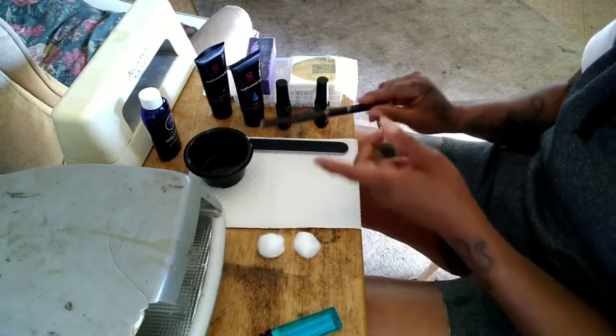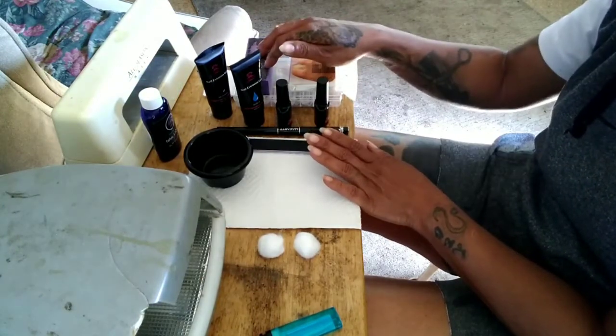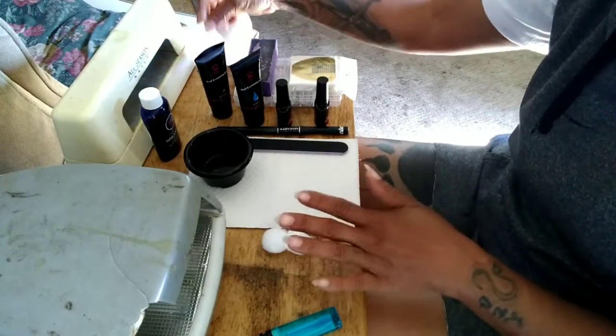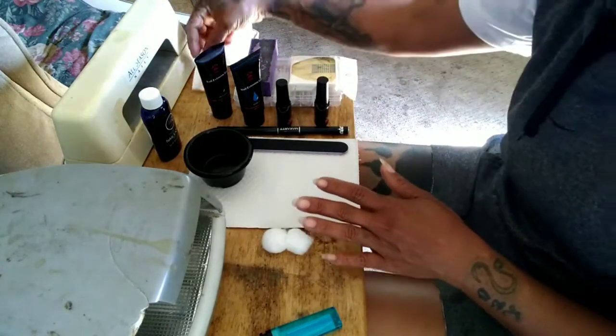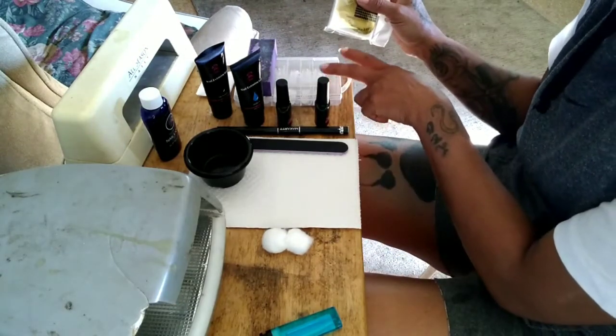So you're going to need your spoon and your brush for that, a file to buff your edges and your nail bed, and/or a buffer, cotton swabs to wipe off and clean your nail bed, and at the end to clean off your gel, another cotton swab. I have nail forms, and I also have the nail mold.